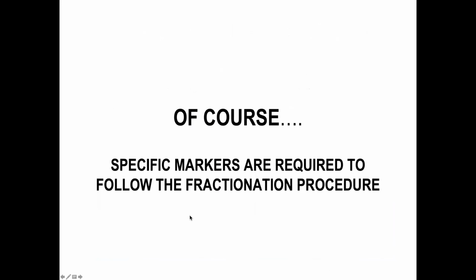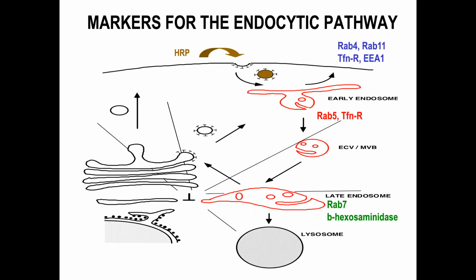Now, for that, we need, of course, markers that we introduce to follow our fractionation procedure. For the didactic example of the endosomal fractionation and purification, we have drawn here the endocytic pathway, and on the left side, the biosynthetic exocytic pathway. Now, these pathways communicate, of course, with each other.